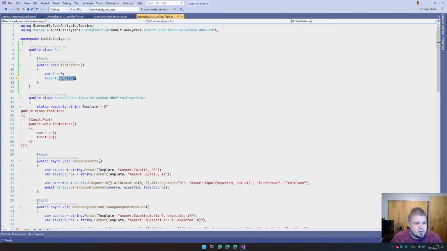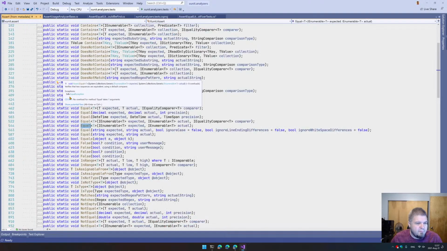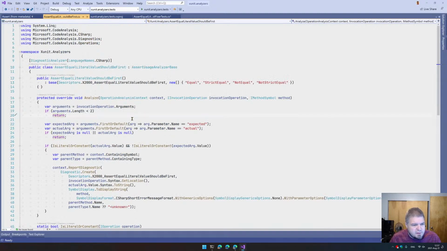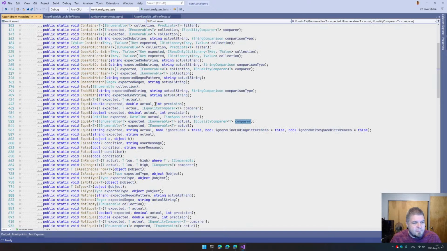So if we don't have two arguments, then we don't actually care, because Assert.Equal always has two arguments that we care about. Interestingly, though, we probably should care about the 3-argument version for comparer, right? So let's go look at this again. Oh, it's if you have less than 2 that we don't care. Okay, that's fine. So less than 2, right? If you just call with 1, we don't care.